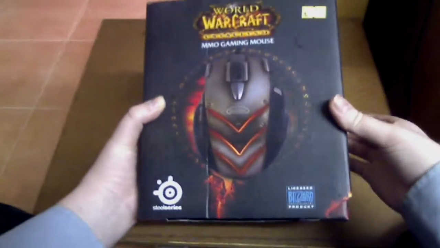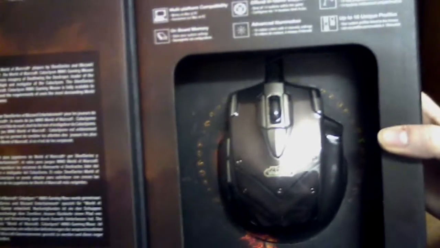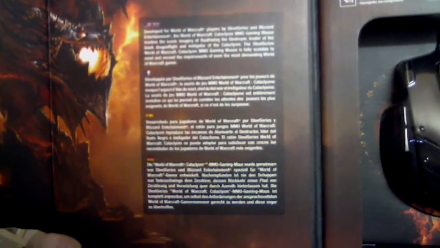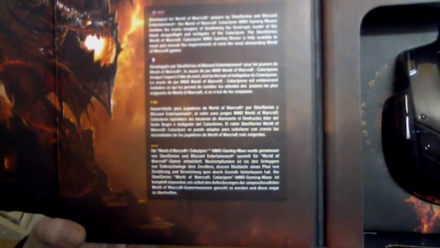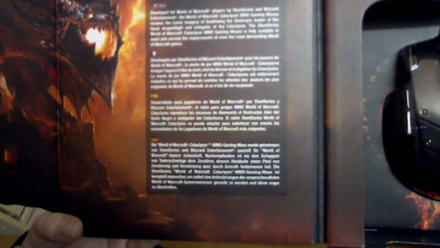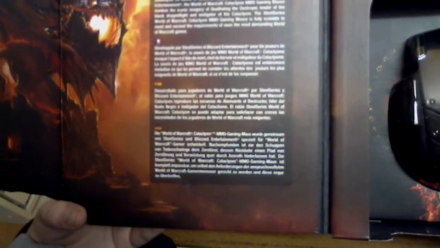The nice thing about this box is it's got this flap, and it opens up, and it shows a really awesome sort of image there. And then it shows the mouse itself. It's got a bit of a description here. Developed for World of Warcraft players by SteelSeries and Blizzard Entertainment. The World of Warcraft Cataclysm MMO gaming mouse involves the iconic imagery of Deathwing the Destroyer, leader of the Black Dragonflight and instigator of the Cataclysm. The SteelSeries World of Warcraft Cataclysm MMO gaming mouse is fully scalable to meet and exceed the requirements of even the most demanding World of Warcraft gamer.